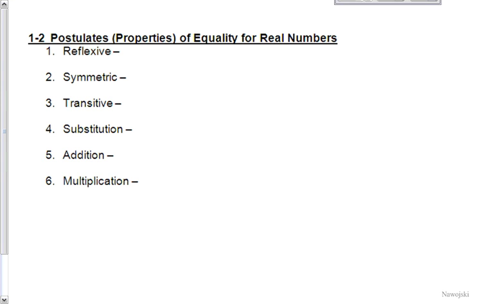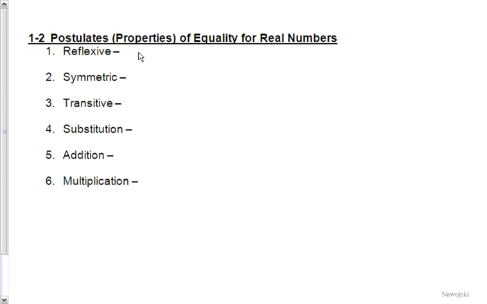Alright, let's take a look at section 2, which is all about some properties for reminding you how to solve an equation. Basic stuff you should remember, but hey, we forget some stuff, so let's make sure we can do it all and make sure it's all right. Okay. So let's go back and talk about some of the basic properties, postulates that you should know from real numbers.